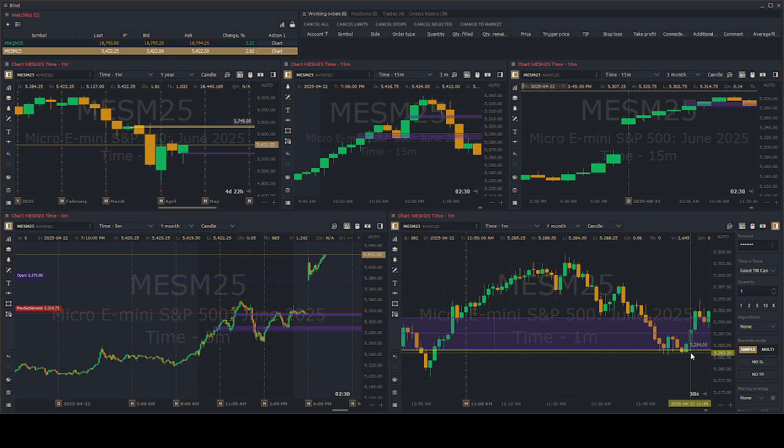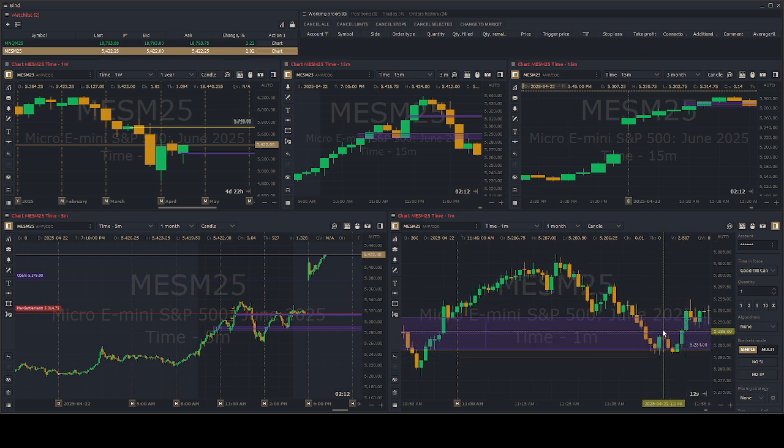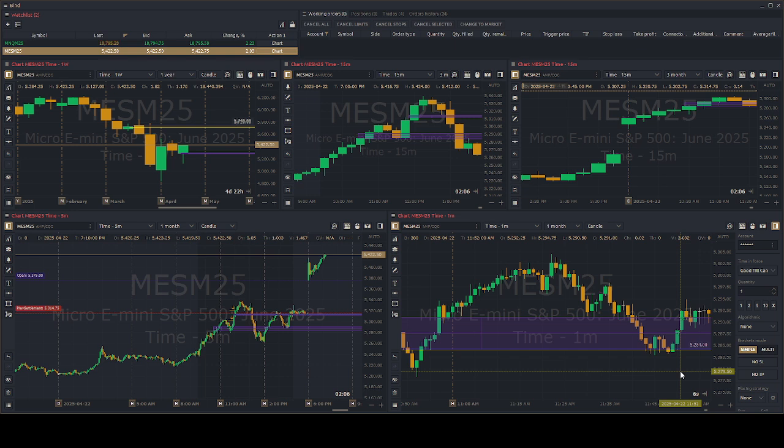I would have liked to see this low get broken here at 11:45. It didn't happen, but we did get down into this fair value gap, or gap, whatever you want to call it, the space between two bars. Okay, and then these bodies close below these bodies. So to me, that's pretty good. I think that's pretty good if we're looking for this little breaker or reversal pattern.